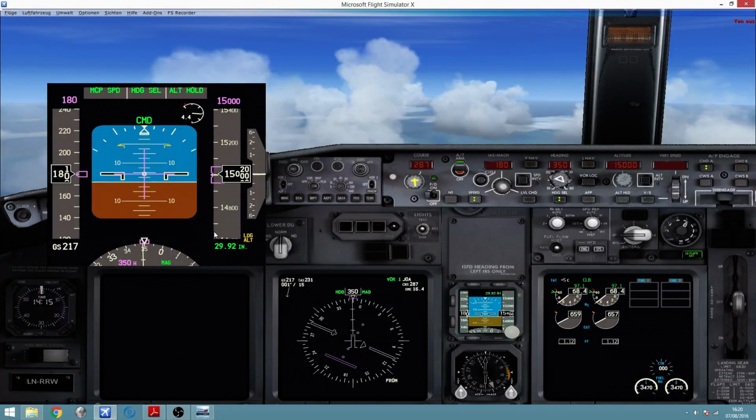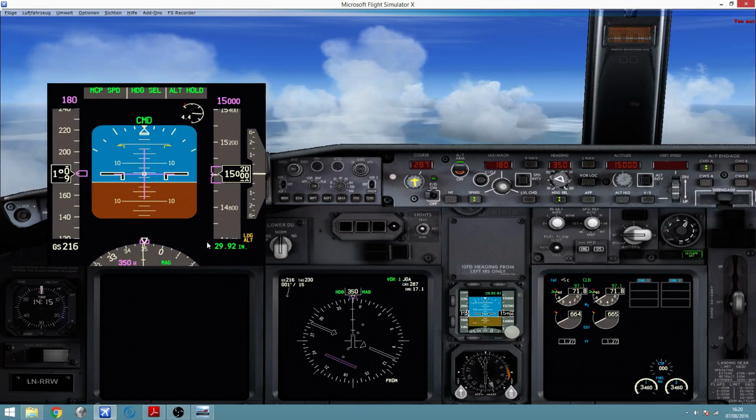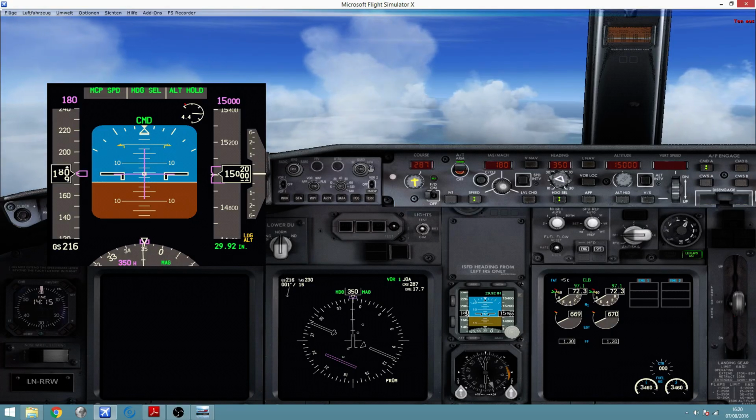It is providing us the reference pressure with respect to which we want our reading to be. Currently this is in American units, 29.92 inches of mercury. We can change this to millibars, with which we are a lot more familiar, by moving this knob here that says BARO from inches to hectopascals.